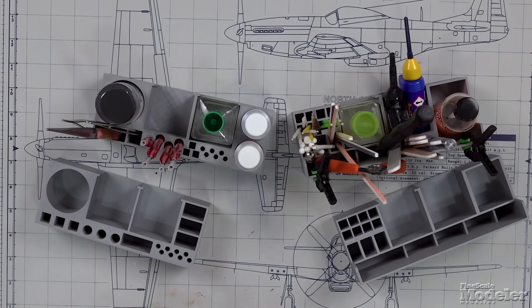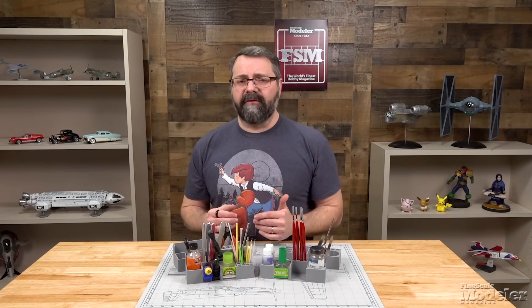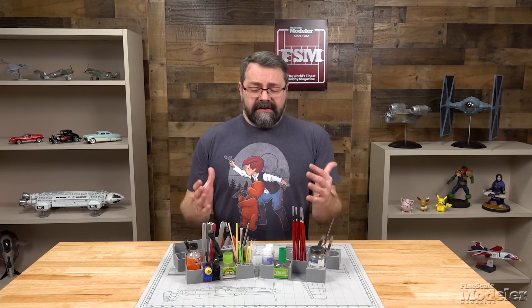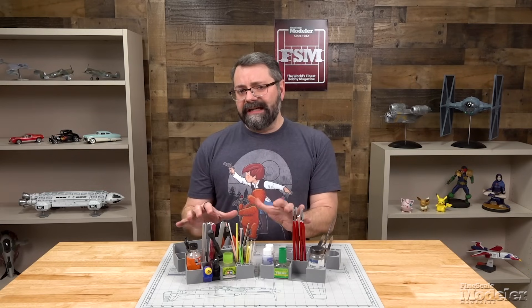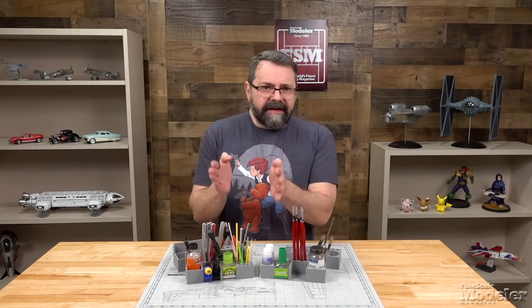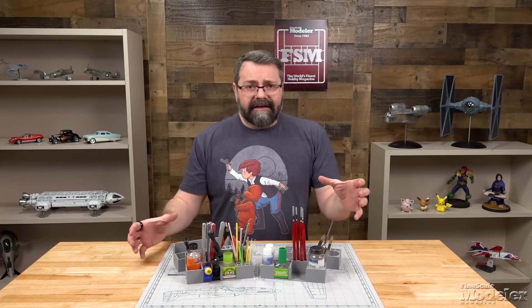Overall, I like organization, and these caddies give you the areas to store the tools you most commonly use for building or finishing. There are a couple of things I wouldn't use or would like to see changed — like the knife holder or better space for snips — but overall these caddies do their job. They may not suit someone with a large tool collection, but if you have a smaller workstation or concentrate your tool use, these could be very useful. And frankly, they'd help get your tools out of those old nasty mugs on your workbench.